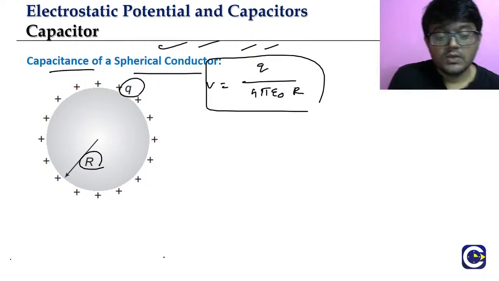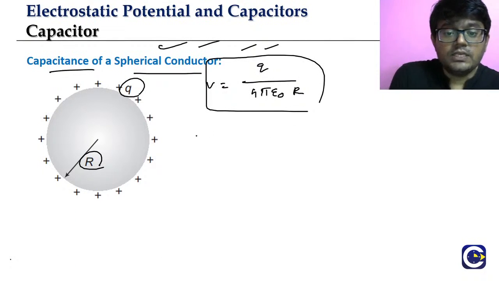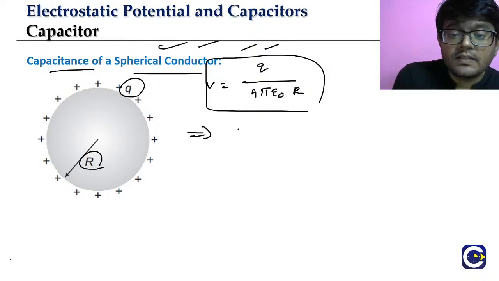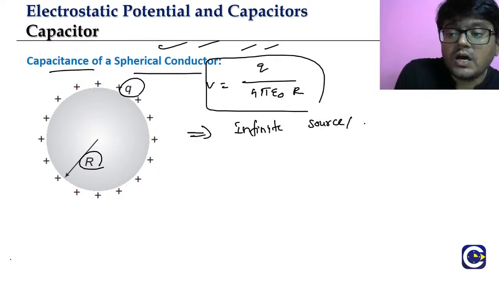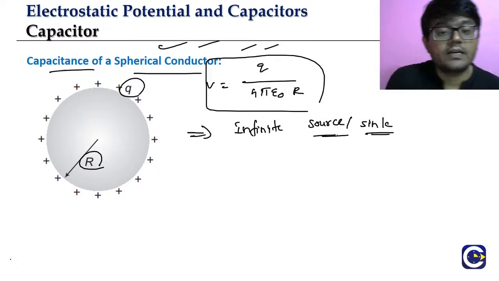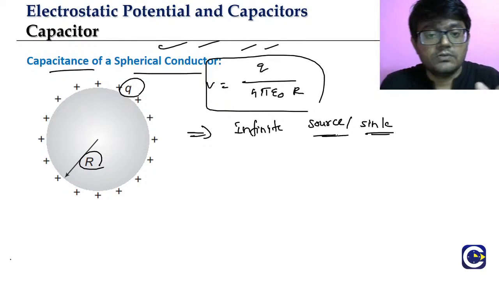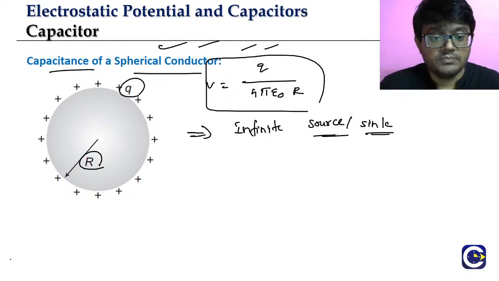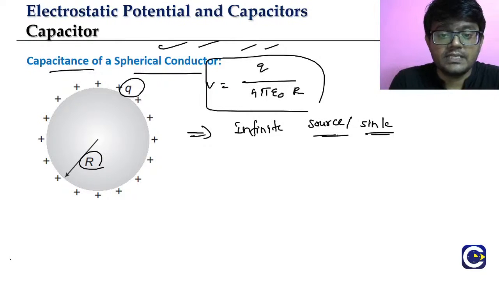Okay? When we look at the earth, as we have said before, earth is an infinite source or infinite sink. When we connect any object to the earth, whatever charge is on that object just gets transferred. If an object has a charge and you connect it to the earth, that is what we generally call earthing. So when connected to the earth, the charge on that substance gets transferred to the earth. Therefore we can say earth is an infinite source or infinite sink. Infinite means a very large amount.